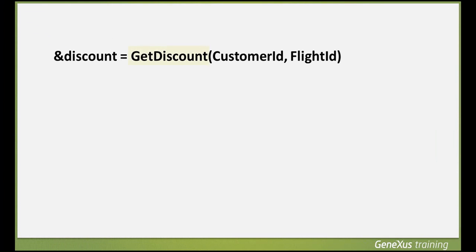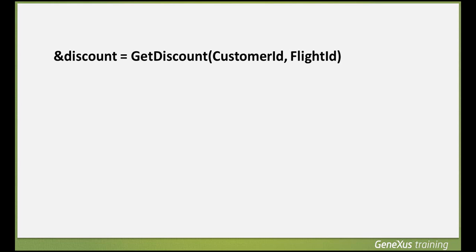In this example, we're calling a procedure called getDiscount. Note that prior to the call to the procedure, there is a variable and an equal sign. This is because the object called returns a value. To the left of the equal sign, there may be a variable to receive such value or, depending on its object and section, there could be an attribute receiving the value.